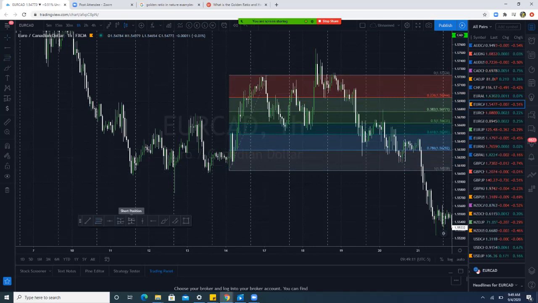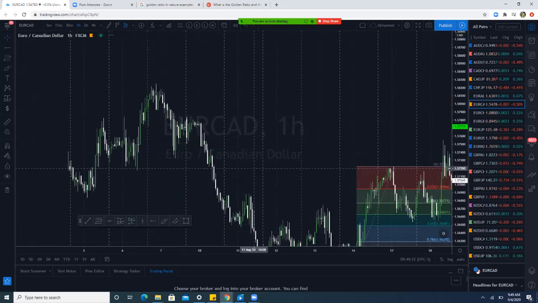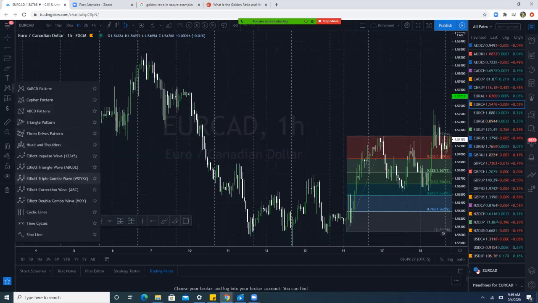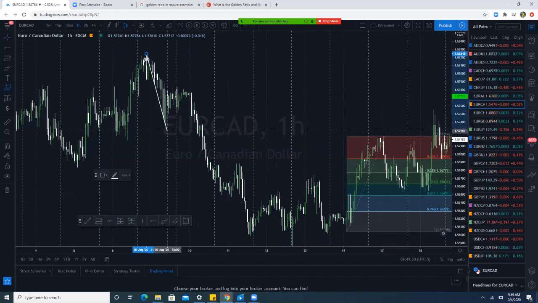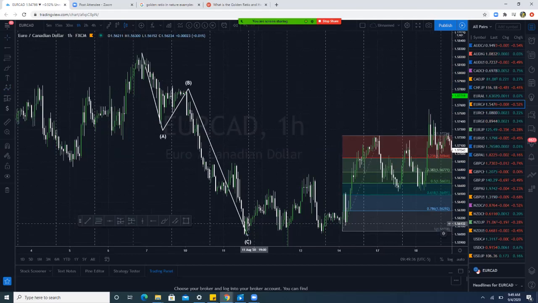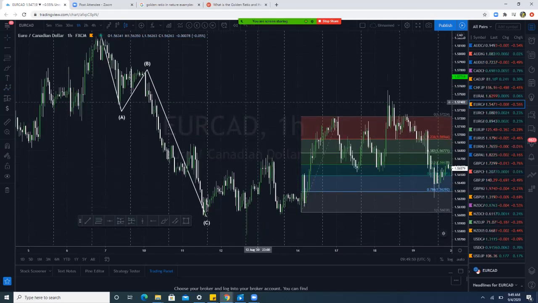The reason this is important is because every market has its higher highs and lower lows, and they have their swings in the market. So if we look here, we have our higher highs and lower lows, and then you have the swings in the market. These are the swings. But there are pullbacks within those swings that separate the swings. And those pullbacks or corrections oftentimes line up with a Fibonacci ratio, so you can plan out extra confirmations for a trade.